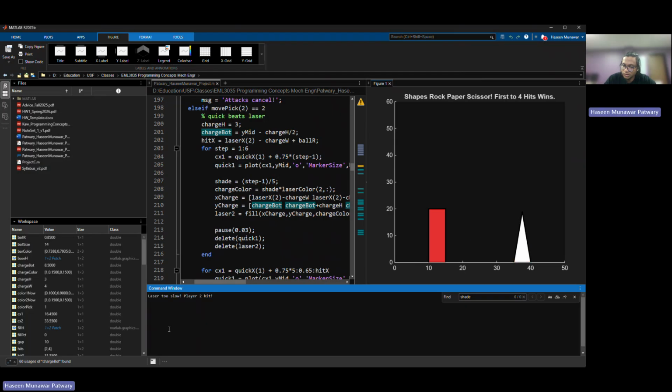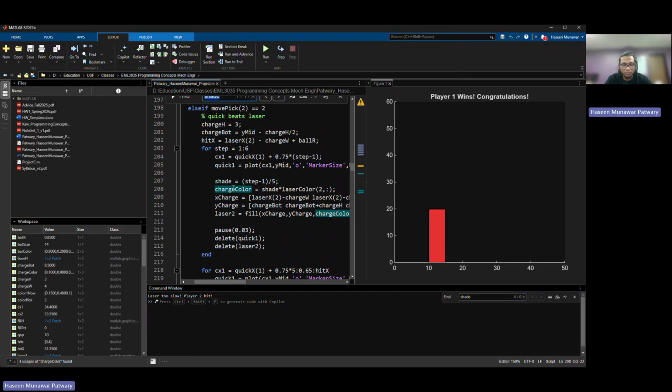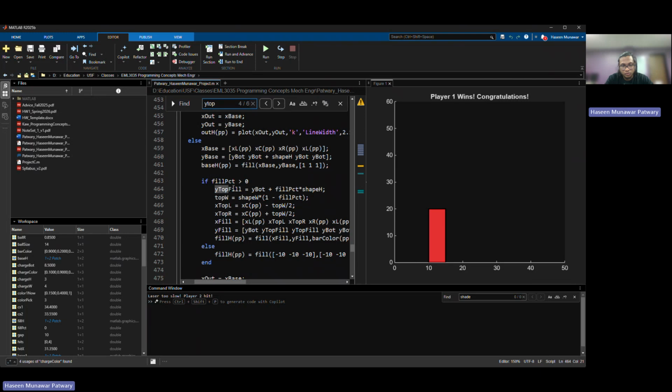This time, as you can see, for the triangle, I had to keep the width of the triangle the same while changing the height, which took a little bit more work because I had to introduce different sorts of variables. I had to introduce y top, top W, x top L, x top R, each variable basically honing into all the different coordinates to make them work together and keep the width the same, and the height decrease.